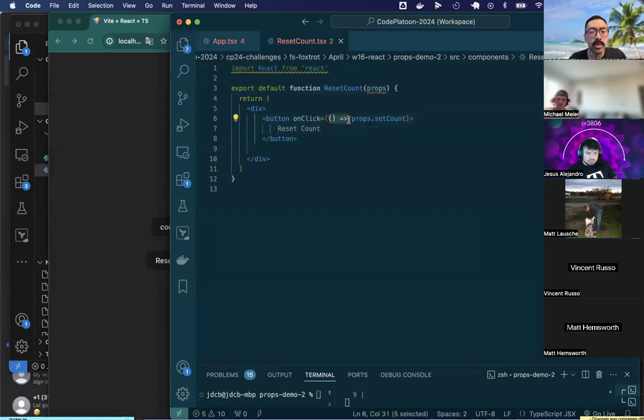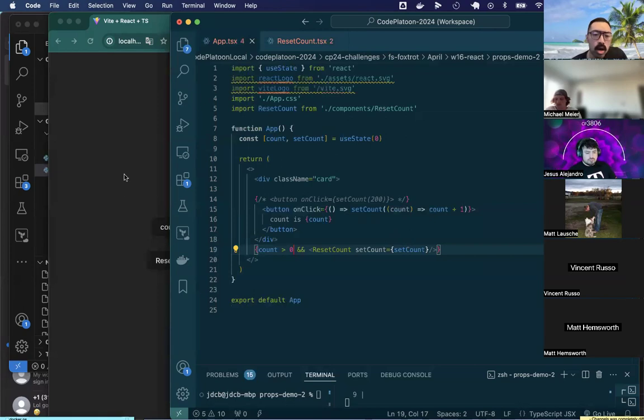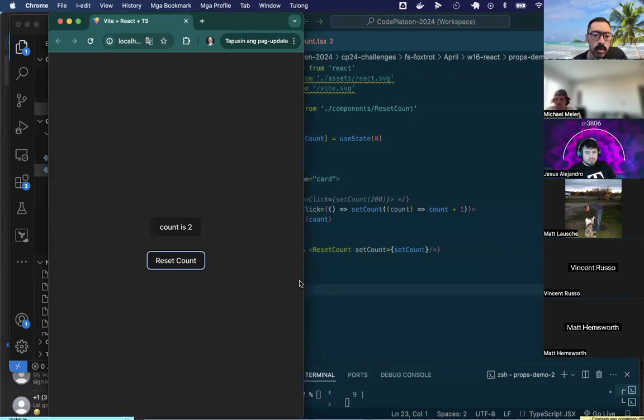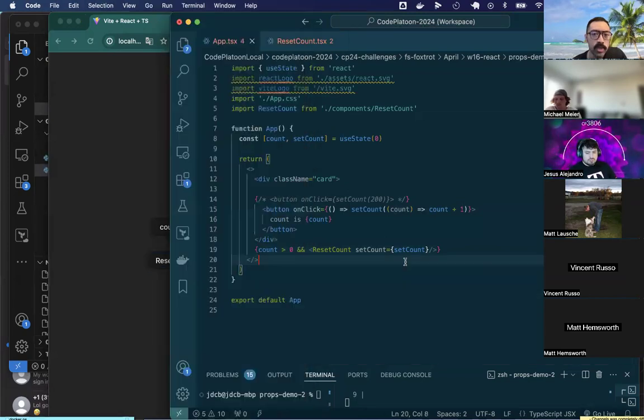It didn't like that I was just plopping in this setter inside of the onClick. Earlier, it was showing us that error saying something about void, returning void. It just doesn't like that, right? So we use an anonymous function to get past that error message. Now that it's rendering, we see that if we reset to 0, well, now it's not even working. So let's see, why is it not working?